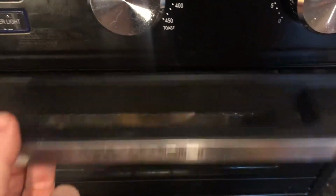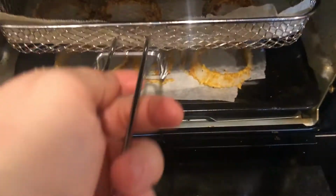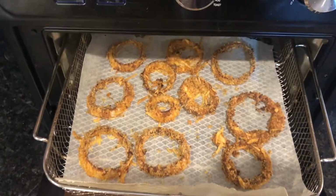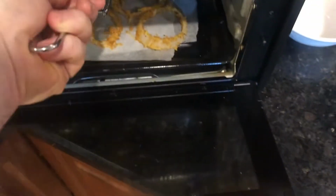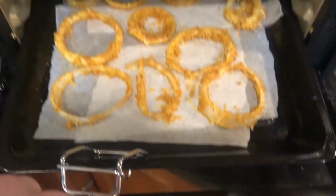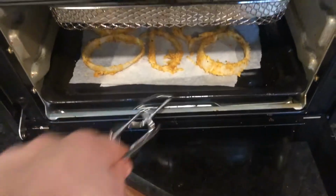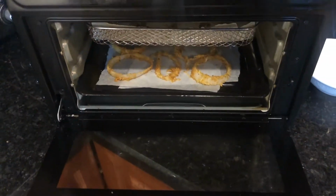So let's see how these look after 8 minutes. Look, they look real nice and crispy. The ones on the bottom are not as well cooked, so I'm gonna flip them over and switch the position. We'll come back after 8 minutes and see how they came out. Okay, I think we're done. Let's see how they came out.